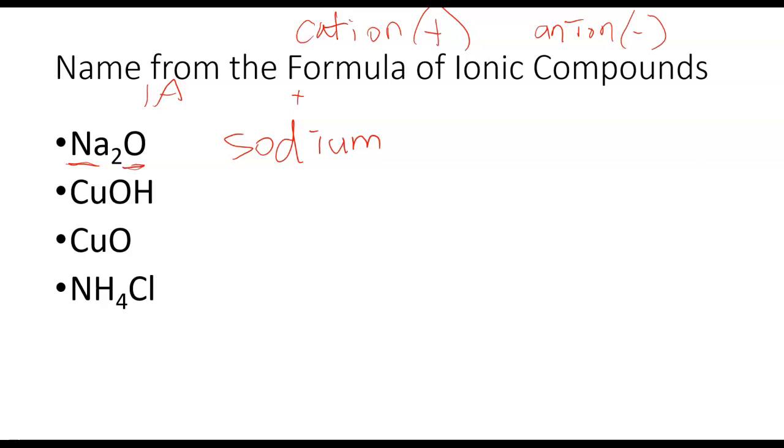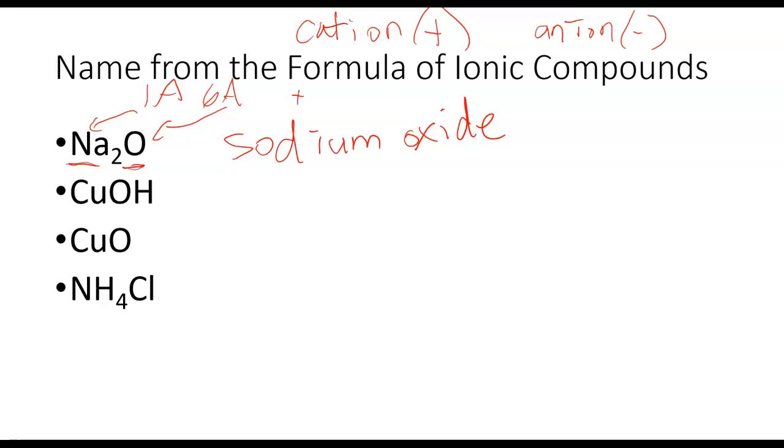O is oxygen. It's a nonmetal, it's in group 6A. So that means that it's main group, it's constant charge, 2 negative charge, and we name it as an ion as just oxide, sodium oxide. That's it. We're actually done with the name. So just name the first ion, the second ion.